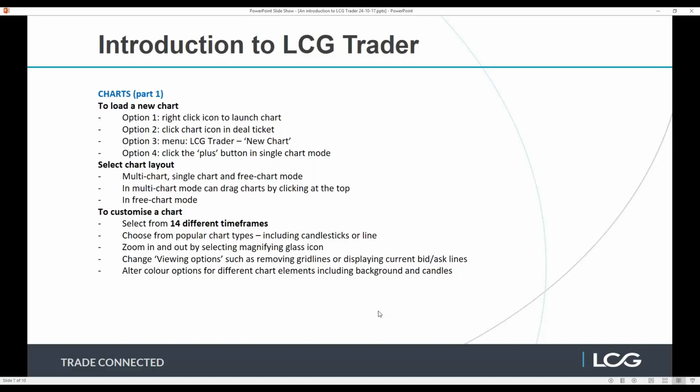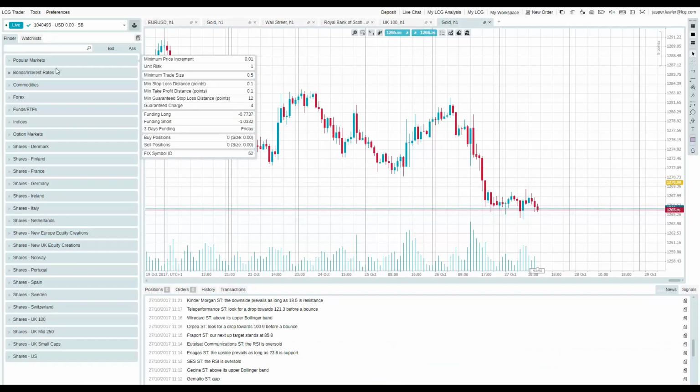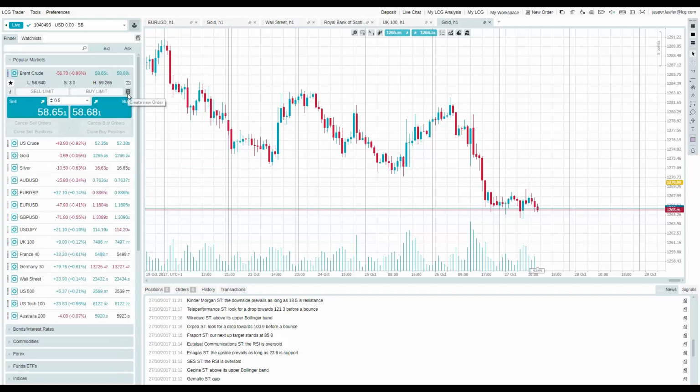But you can right click on the icon in the watch list to create a new chart. You can click the chart icon in the deal ticket. So for example here, I'd shown you how to create a new order. There's also a chart icon here. So that would load up a chart window.